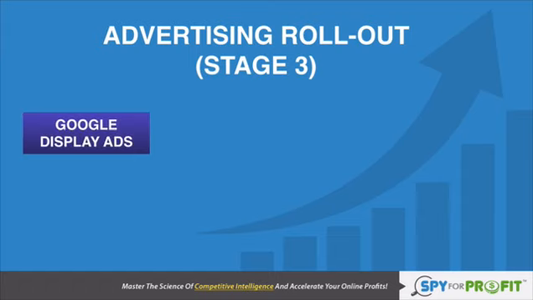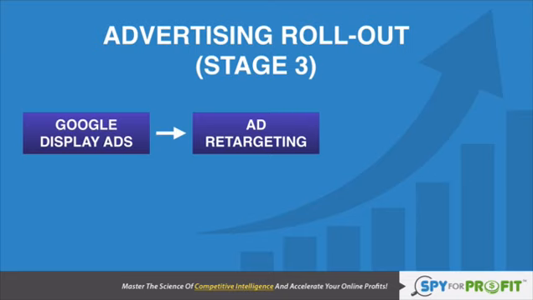So the next stage, though, is to run Google display ads. So we want to run some Google display ads, and that's a huge market. It's just a gigantic amount of inventory out there. You could spend $1 million a day if you wanted to. But we want to start running Google display ads, and most of what we see in AdBeat are these display ads. They advertise on other networks too, but Google has a huge footprint and huge network to show banner ads of all different sizes. So we want to start running Google display ads. Then we move on to ad retargeting.